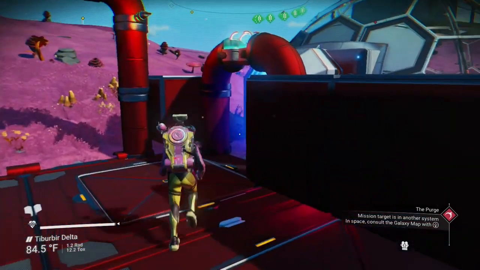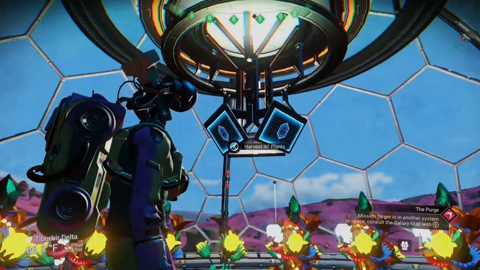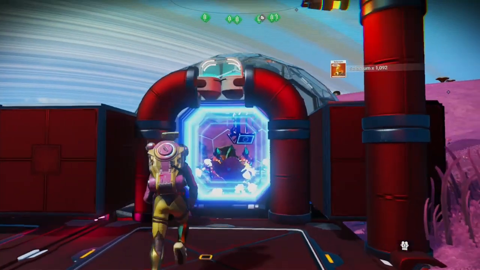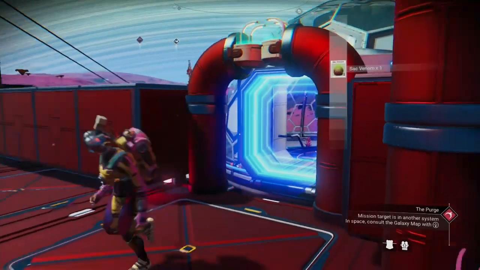Okay, I hope you have your favorite sun hat on because it's time to pick the flora. And we can pick it all at the same time using this interface. It can be collected standing inside the biodome or even from far away. The marker's pretty generous.